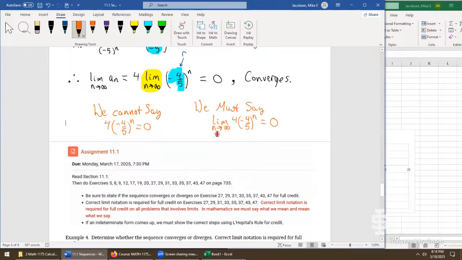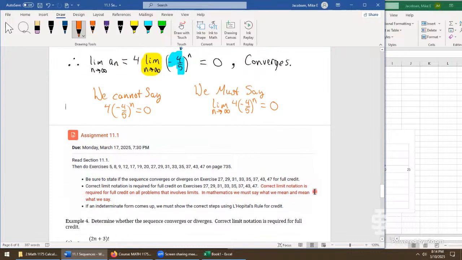It's the limit operator in front that actually makes this a legitimate equation. Here, this is just outright false. As an algebraic expression, as an idea, it's not what we were meaning to say in the very first place. And really, this is a big statement in red because it's just going to come up in a lot of different kinds of formats, especially when we get into sections 11.2, 11.3, and so on.